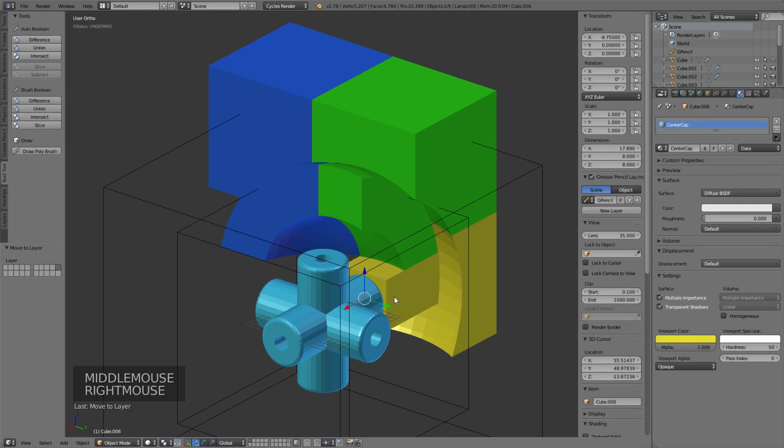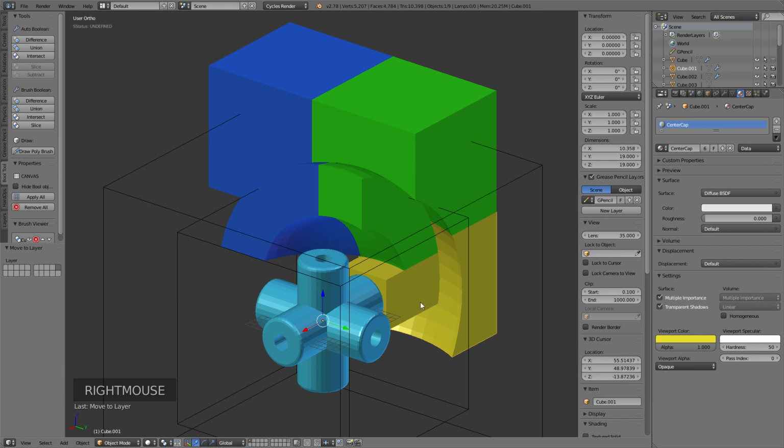Most of the gaps you're going to be using are going to be somewhere between, say, 0.1 for a service like Shapeways, 0.1, 0.2 maybe millimeters, up to maybe 0.5 for a typical home 3D printer. For this tutorial, I'm going to be using 0.4 as a gap, which is what I found works well for my printer. So let's get going.